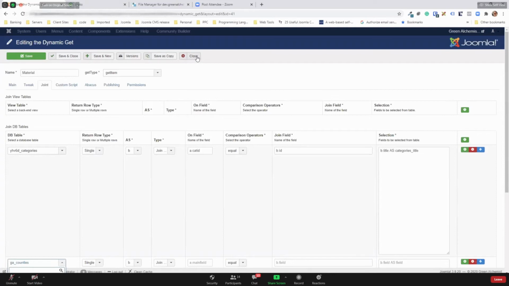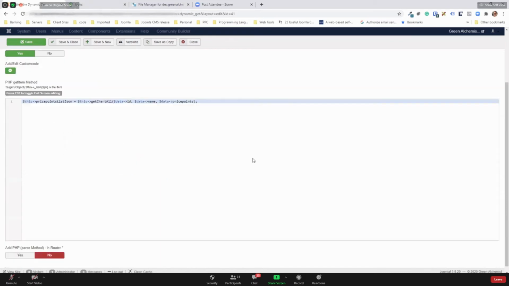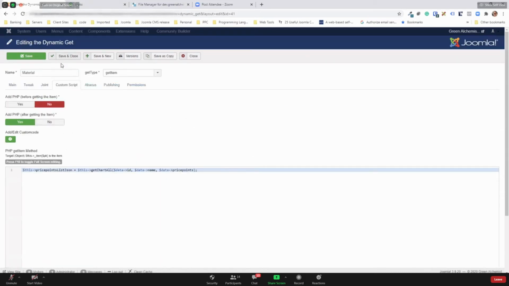It's just absolutely amazing. So you've got places for custom scripts. So here you go, a simple custom script. This bit then gets added to other bits all in your single view file or your method file. So this is the method. This is a method, so it will be in my model. And you've got the various places that you can open. So before getting the item, after getting the item, it's a bit too much to go into all that now, but it is quite impressive how it works.